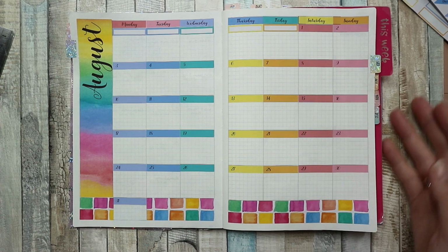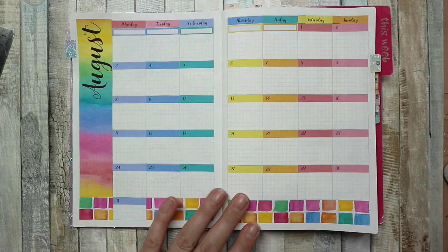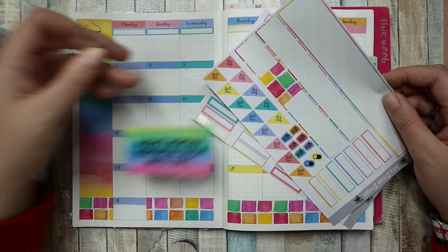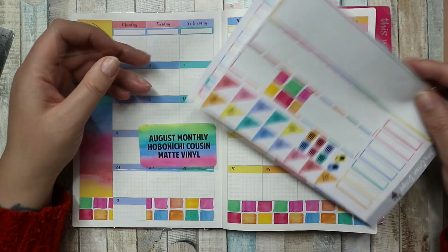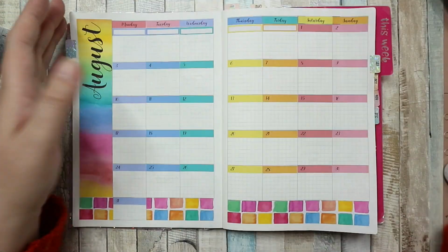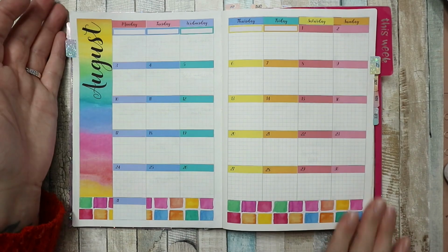I really love how this month has turned out, and I think this sticker paper, so that is the matte vinyl, it feels good. Sarah, you need to open like now, please. So that is my August spread.